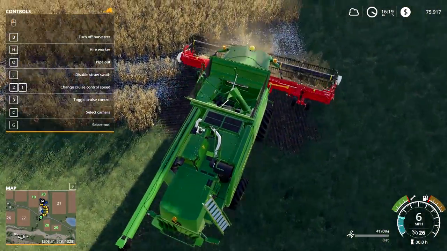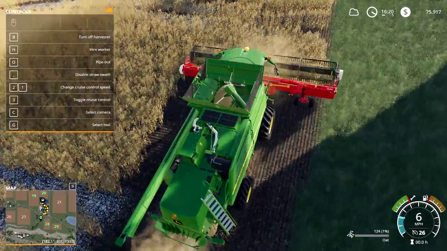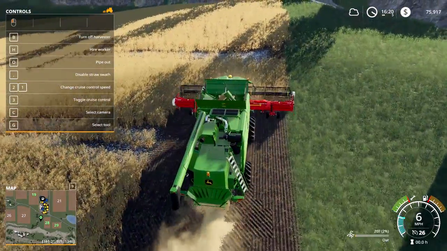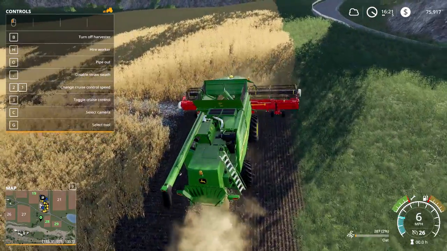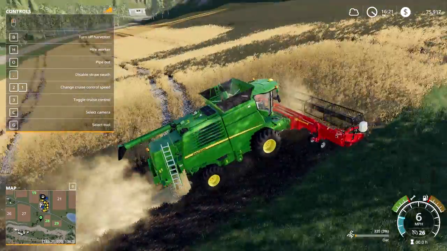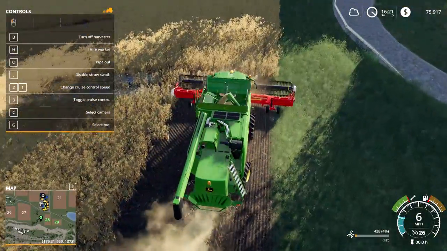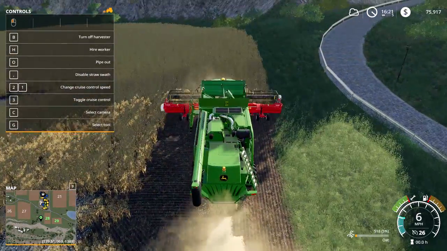Let's see how well we can do here. We should be dropping a straw swath behind here. At least I won't have to take quite so many trips now to bale the straw, because we're going to be getting a lot more straw per windrow now, with a much bigger head. It does look funny with a red head compared to a green one, but it should work out pretty well.